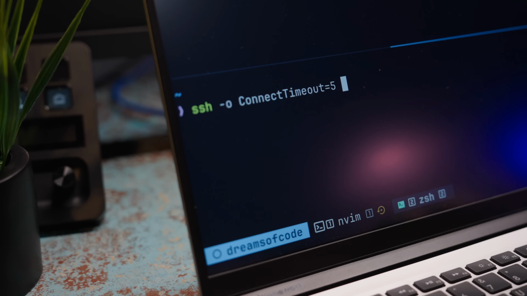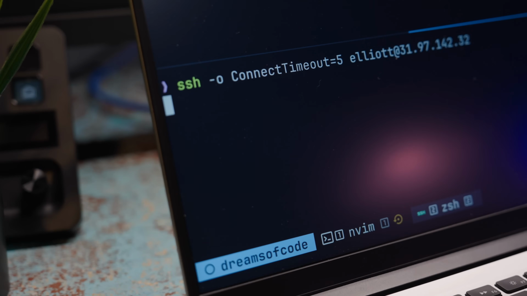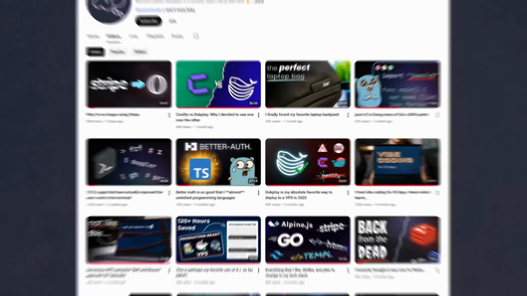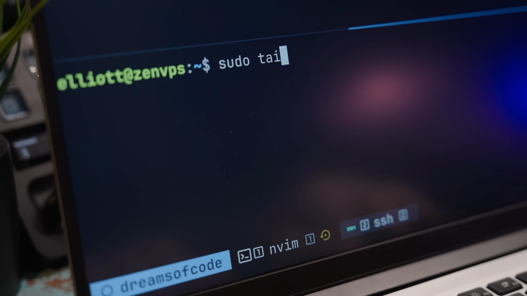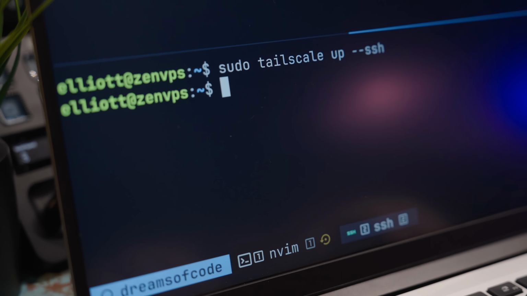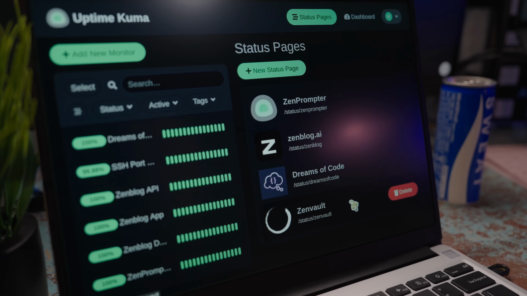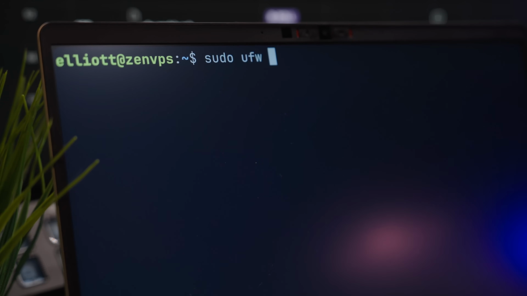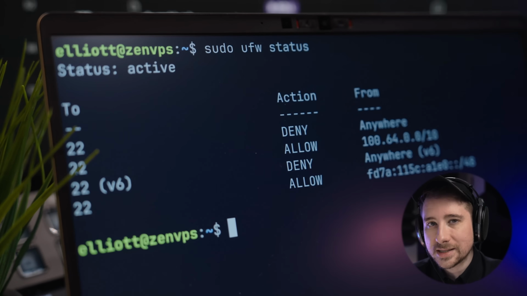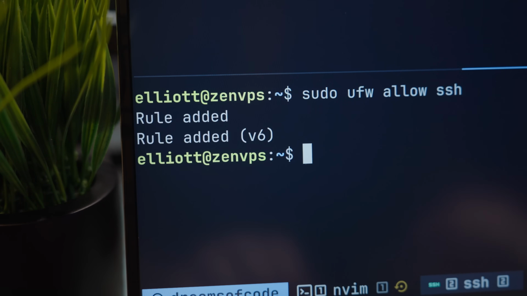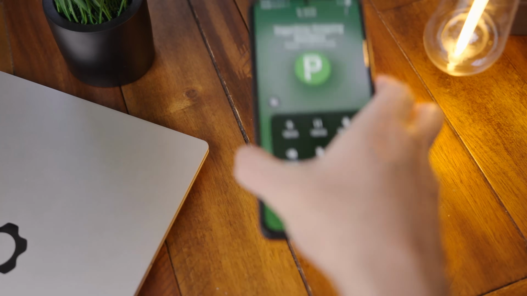The first, and perhaps my favorite use, is to monitor the SSH ports of any of my VPS instances to ensure that they're inaccessible over the public internet. If you've followed along with my channel for a while now, you'll know that this is one of my preferred security approaches, favoring to only allow SSH over my tailnet provided by Tailscale. By doing so, it helps to improve the security posture of all of my VPS instances, although only if the firewall is up and running, which can sometimes be modified inadvertently, especially when using something like Docker. Therefore, by adding in a monitor to check for this, I can rest confidently at night knowing that if my SSH port ever becomes accessible, I'd receive a PagerDuty alert letting me know.